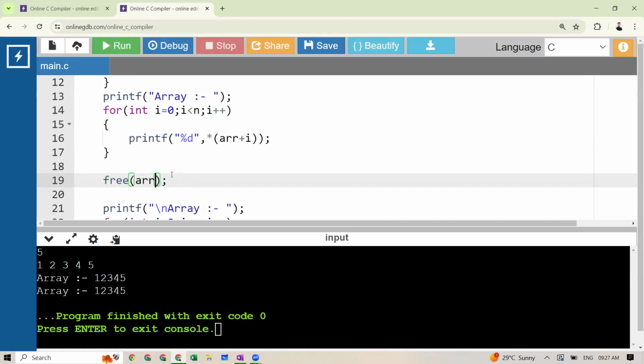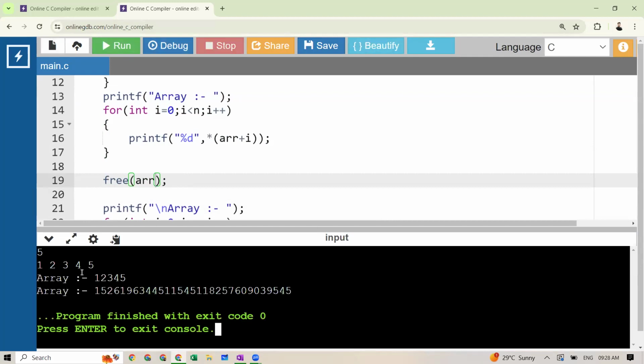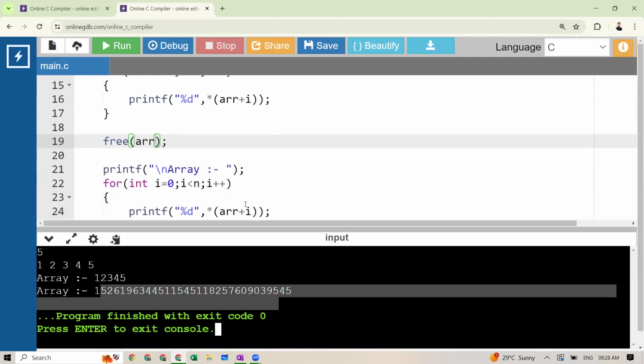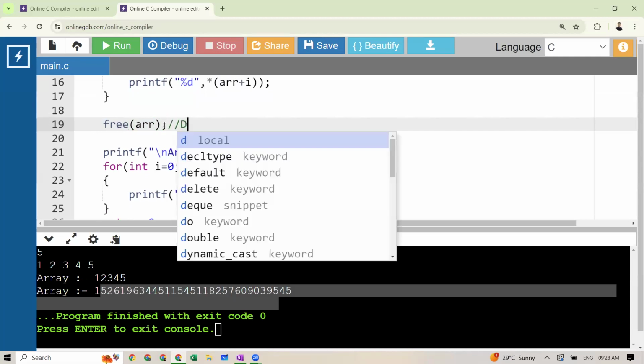But the moment I uncomment this line, free of array, and run it, I'll give input 5, taking input 1, 2, 3, 4, 5. Now you see, the first time it came perfectly, but the second time I'm getting garbage. Understood? That means the memory is no more allocated. The memory is deallocated. Am I clear?